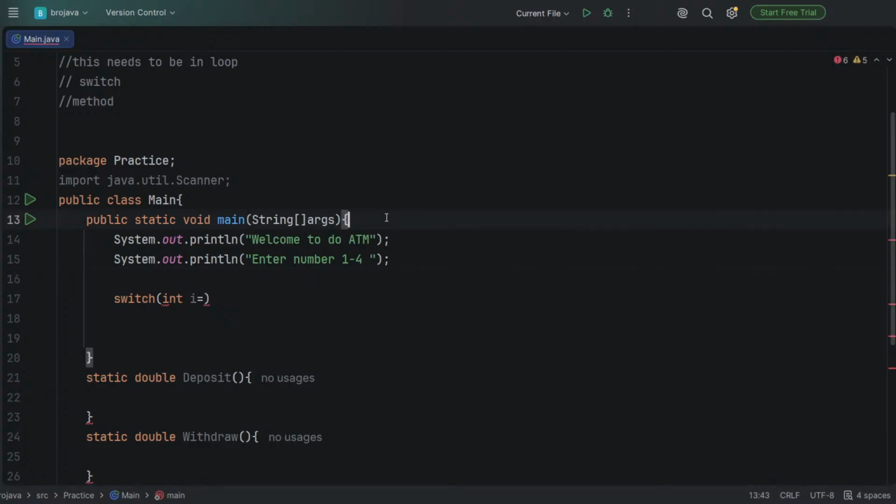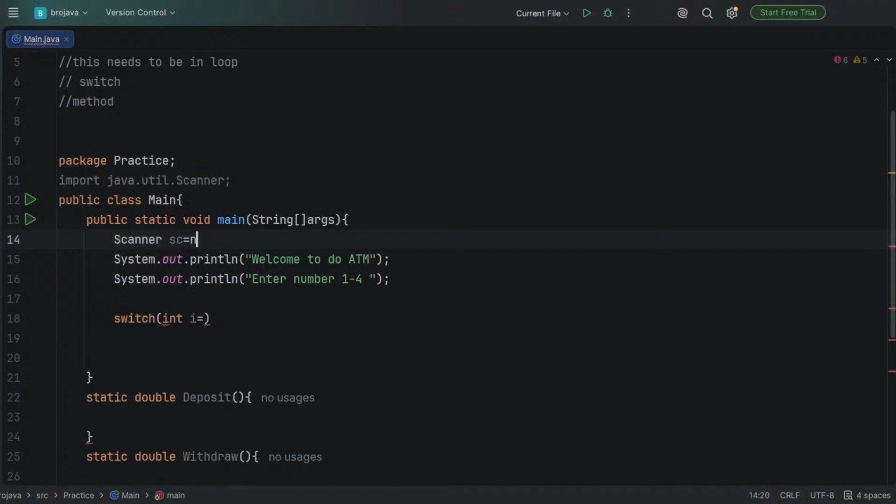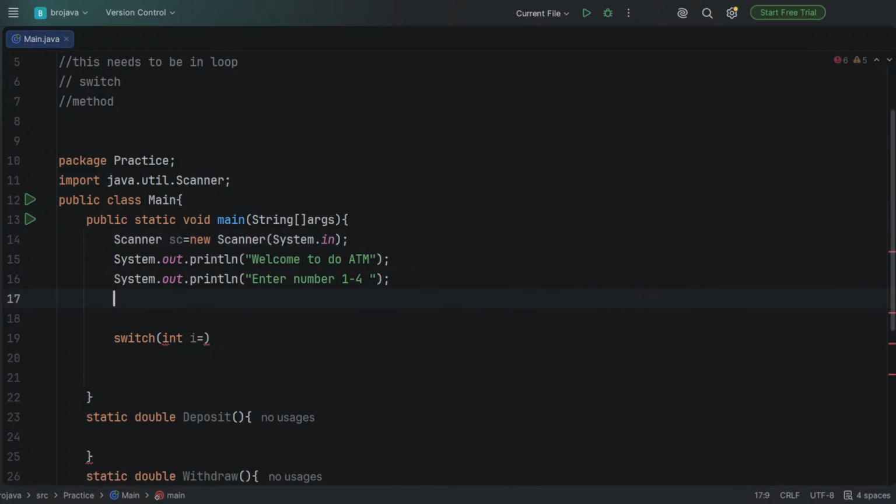Whatever the user enters, save it, and whatever the user enters goes to the number.